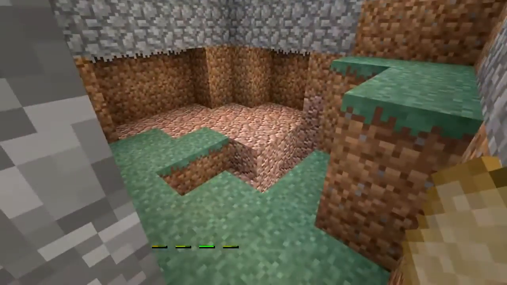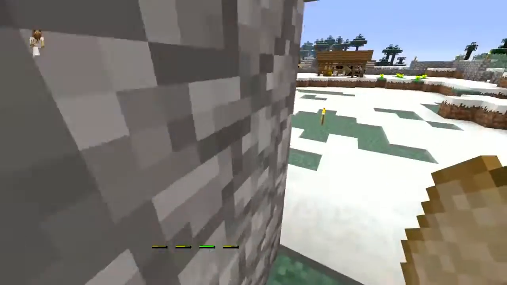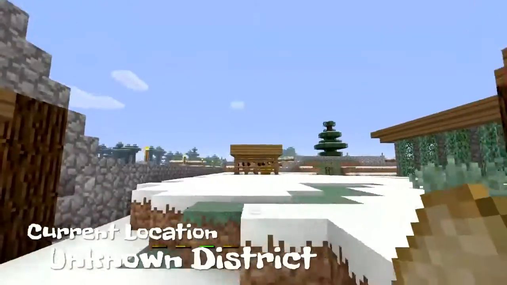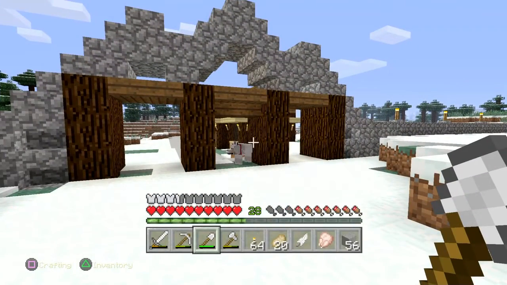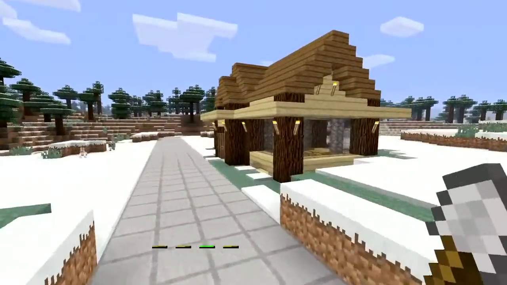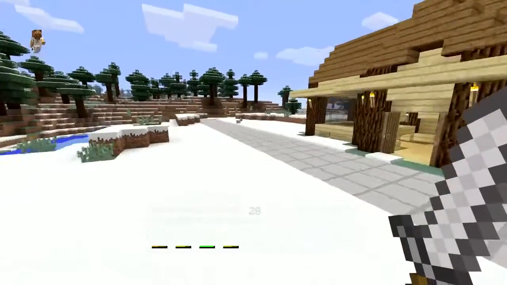And this is pretty much just where we get a bunch of our building materials and diorite and stuff like that, cobblestone. I haven't given this district a name yet, and this is where you guys come in handy. What do you think I should name this district? This is pretty much where all the workers are going to be at. But yeah, like I said, this is our work district.